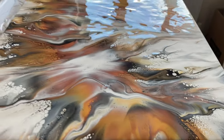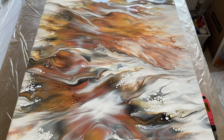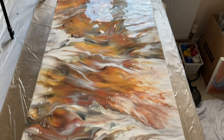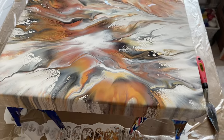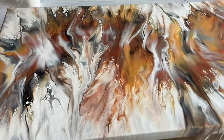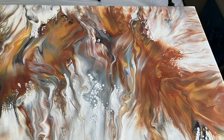Need to clean my edges. As you can see, there are drips all down the edges. And I'm going to take all of those off so it doesn't pull the design off with it. But look at that rich colour. I think I've done it again, guys. I think I've managed to capture the movement. I'm really happy with this colour palette.